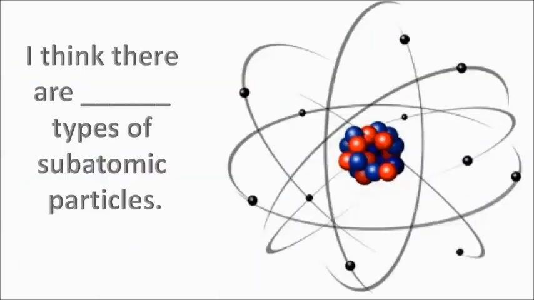Here's a cool picture. Take a second to see if you can figure out how many types of subatomic particles there are inside this model of the atom. Did you say three? Boom — three. Great job. We have these red guys, we have these blue guys, and we have these black guys. They're not really red, blue, and black — this just helps us to see and differentiate between each of them.